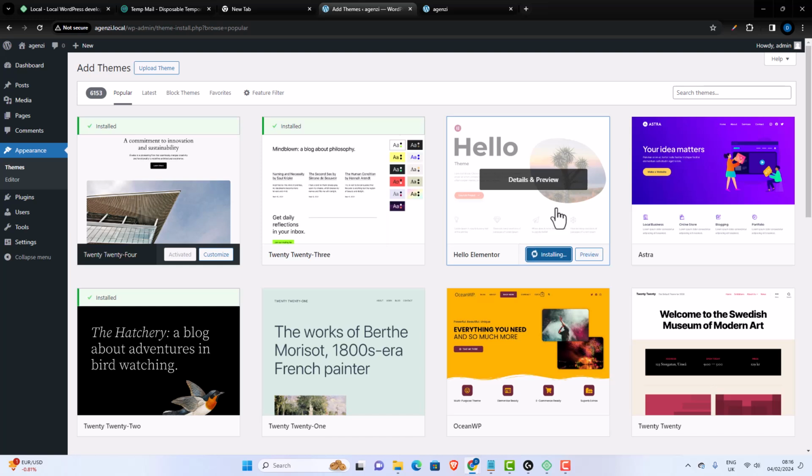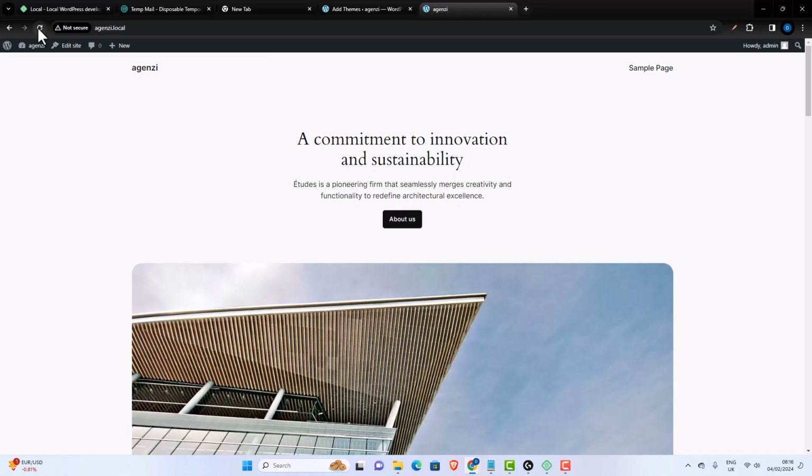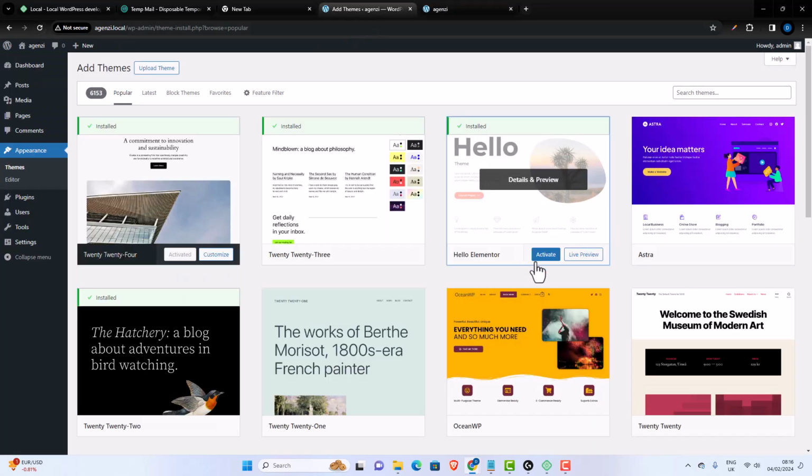The whole structure is going to be empty. Nothing is going to be in there after you have successfully installed the theme. All right, so the name of this theme is Hello Elementor. But just take note of this: one thing is to install a theme, another thing is to activate it. Whatever theme you are installing, you need to understand the fact that it's not going to work. Nothing is changing until you activate it.